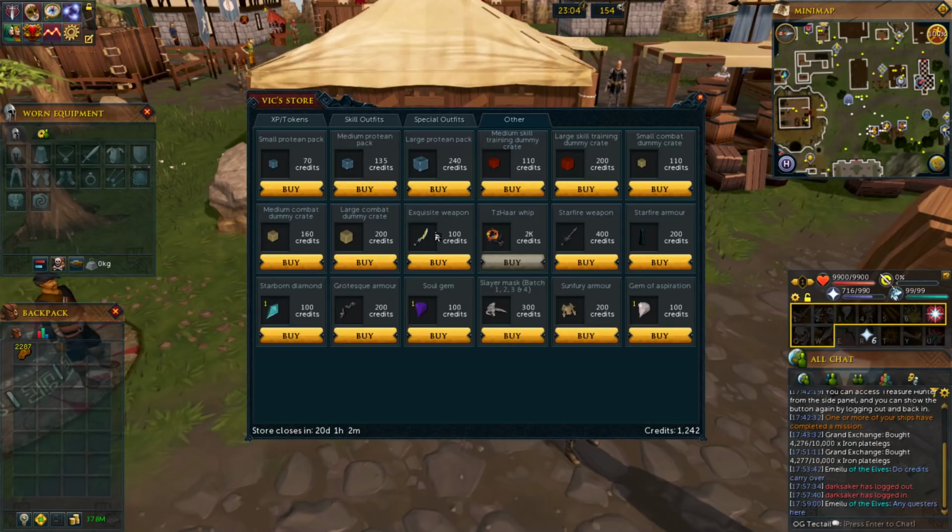Next up is going to be Exquisite Weapons. It does give you a random Exquisite Weapon. These are from 2013, so the cosmetics have gone a long way since then. That's why they're only worth 100 credits. Unless you are really looking for one of these Exquisite Weapons and you know exactly which one you want and you want it for a specific outfit, I would pass on that. It is a cosmetic though, so there's always room for cosmetics in this game.